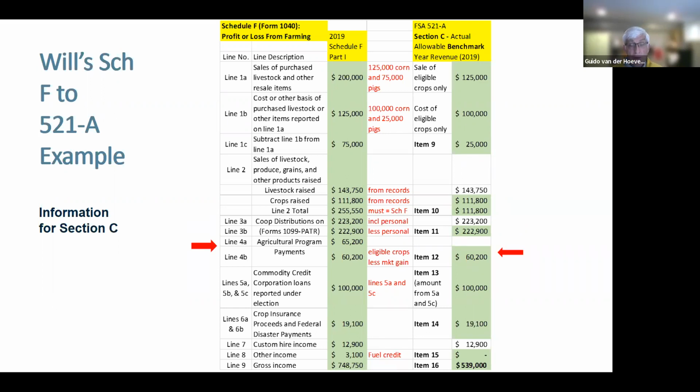Line 4A, again, we're looking at the agricultural payments. Now, remember that market gain, because we had potentially had a market gain from the previous year, that was reported in the 1099-G. And so we have to pull that out because we reported the full $100,000 as income in the previous year.